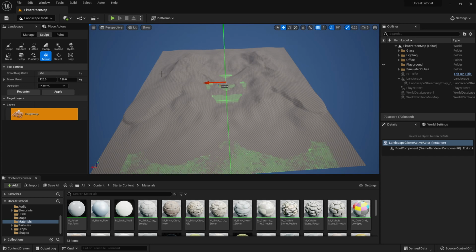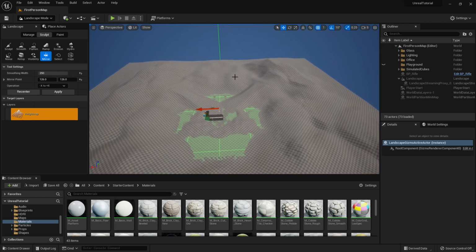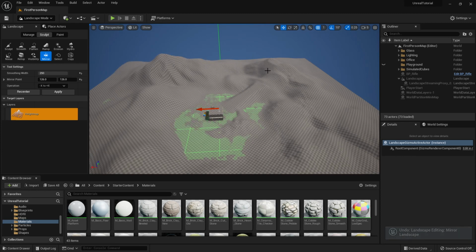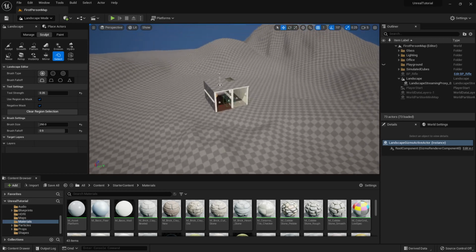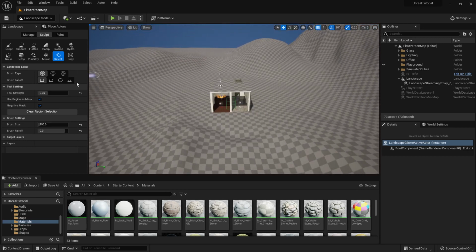So if you want to have two things that are similar, two sides that are similar to each other, but not exactly a copy, you can do the mirror, and then you can come back and make some additional fine tuning, some additional manipulation. I'm going to go ahead and just undo that mirror tool because I like the variation that I have. And then next I'm going to talk about the select tool. So the select tool has a brush size as well. Let's do 750. It also has a fall off, and I like to use a smaller fall off with this.